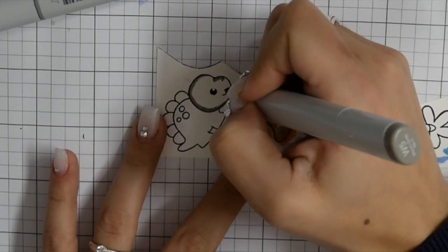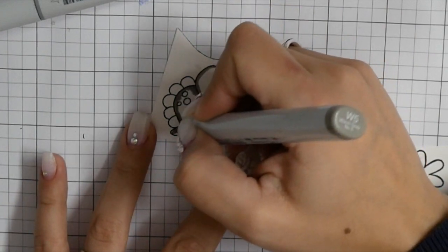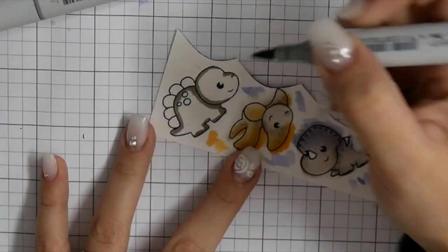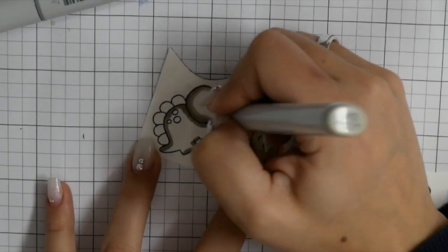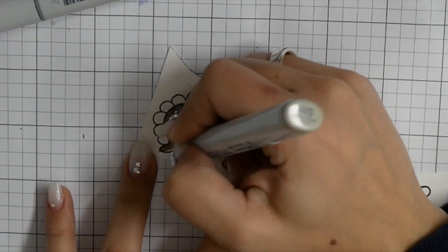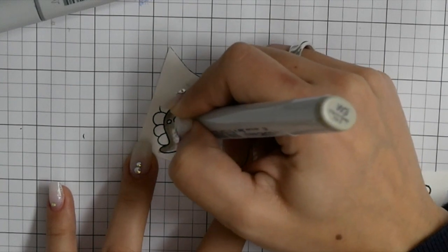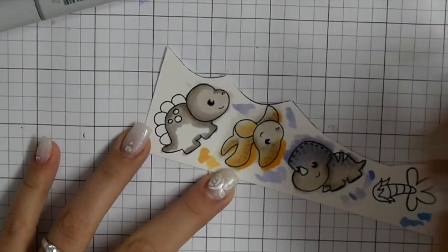Here you can see the flying dinosaur in orange. I didn't like the color for my card, so I colored him again and used some green markers, but I totally forgot to put my camera on so you could see it. So I'm very sorry you can't see this particular coloring, but you can see all the others, and it's always the same technique I'm using.